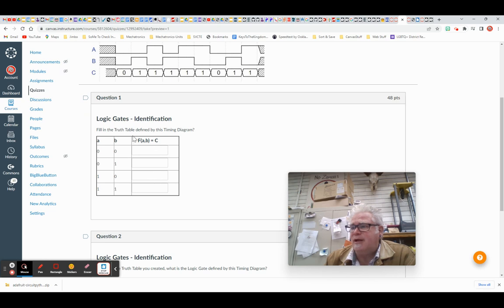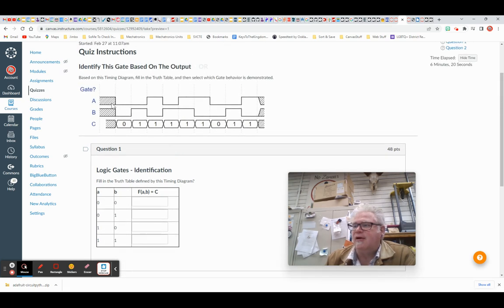The second one is a little table structure I've created, like a truth table. The idea is they look at this table, this diagram, which is just an imported image. We'll talk about that in a second as well. I've imported an image into my question, and then I can ask questions about it. Here I've built a little table to do that.